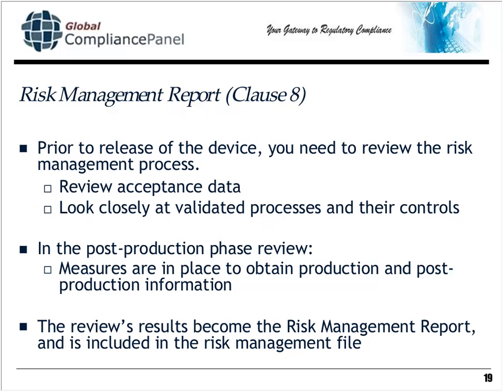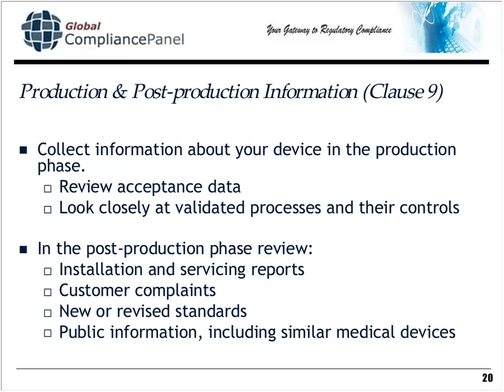Now I'm going to enter the production and post-production information phase. This is described in Clause 9 of the standard. So I'm going to collect information about the device in the production phase, and I'm going to look in particular at a couple of areas. I'm going to review acceptance data. So if I make the device, I'm going to have acceptance activities at various stages. In QSR, I'm actually going to produce a device history record. And so I'm going to ask the question, have I done everything that I was supposed to do?